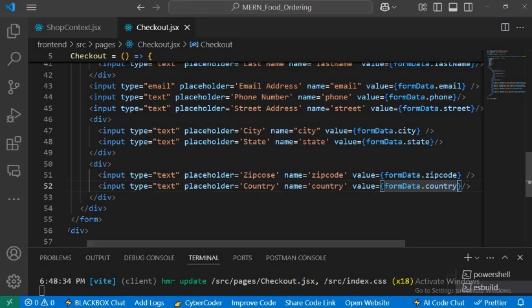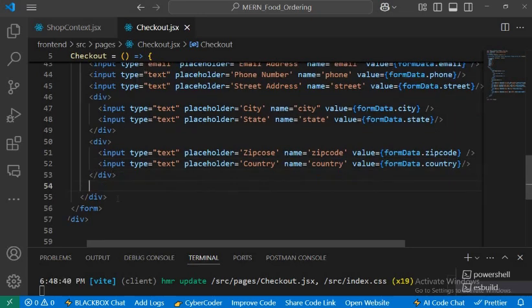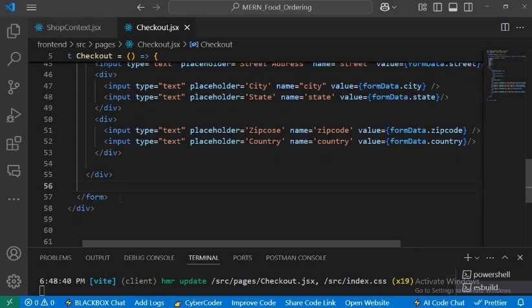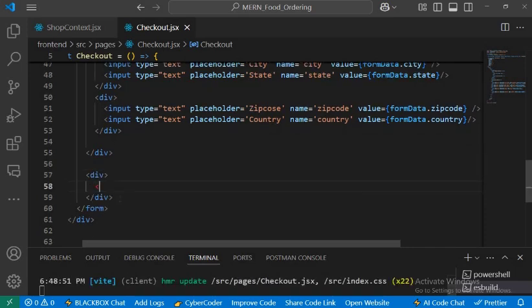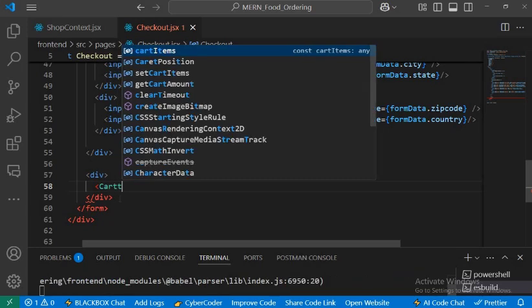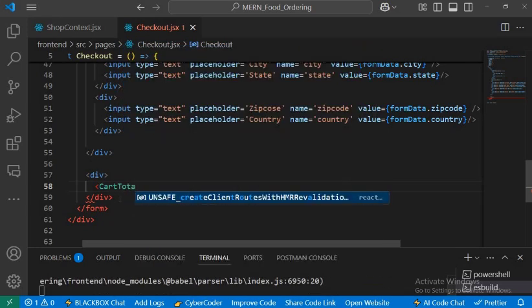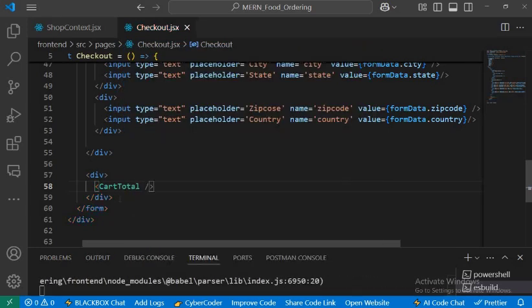Okay, so after we've closed the two div tags here, we'll create another one. And here is where we'll have our cart total, which we are yet to import. So I'm going to import it here.